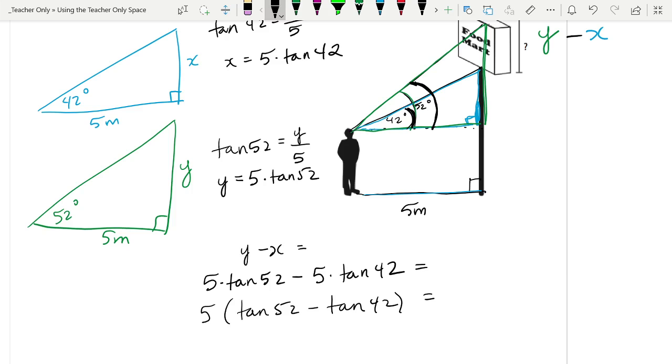Isn't this like saying, you know, like 5x minus 3x is 2x? No, it's not. I can't consider these like terms. They are not, because tangent's not a thing, right? Tangent's not a number. It's an operation. So can I point out what is tangent? Tangent is a ratio, right? It's the opposite over the adjacent.